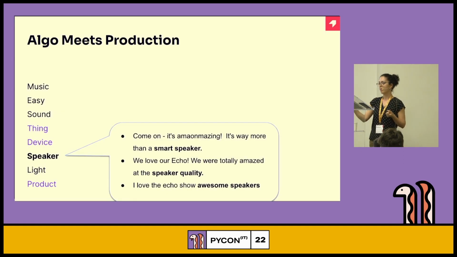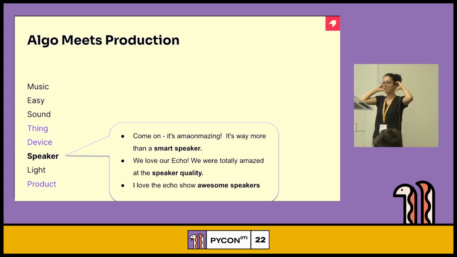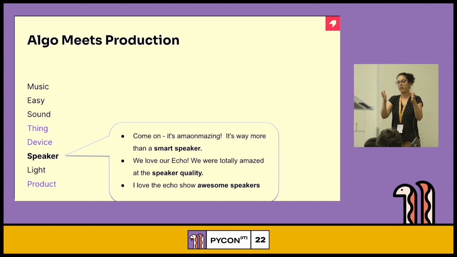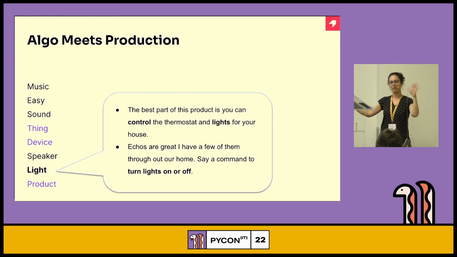All right. This is kind of cool. We have 2 new themes that we haven't seen in the training set, which is kind of the point. And this is one of the benefits of unsupervised machine learning. When I run it on a new batch of data, I get brand new results. If I were in the supervised setting, I would have predefined the themes or the categories, so new themes would not have popped up. So this way, I'm getting this benefit, which is cool. People this week are saying that the speaker has good quality, and it's also cool that it can switch the lights on and off. So I think that's nice.